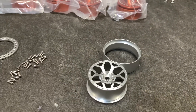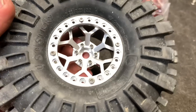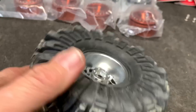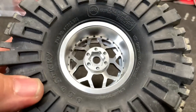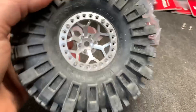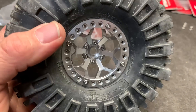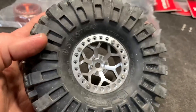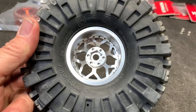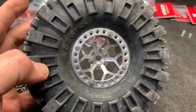Now I get to start working and get the tire on. These go on really well. I usually start with four bolts. I didn't have to use a longer bolt to get these started. I like to get it started and make sure everything is in the bead. The others went on really well — right at the very end you can feel where they were a little bit tight. You want to get a little pinch on that bead, otherwise the wheel will spin or the tire will come out of the bead.